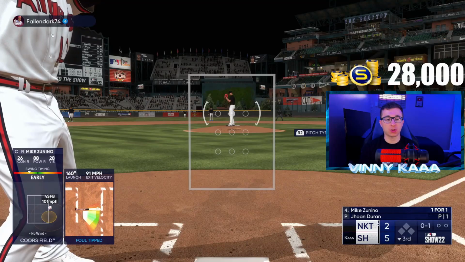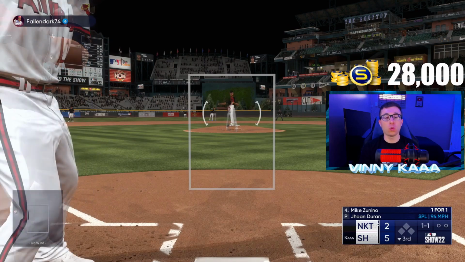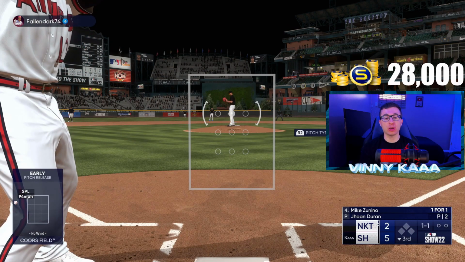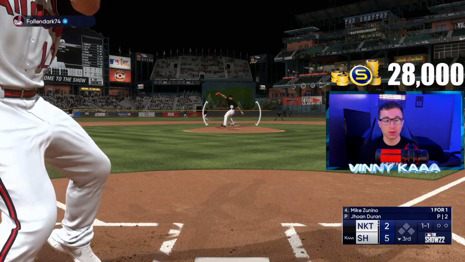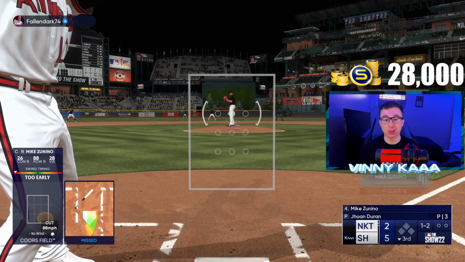Now we get to face this Duran card. Zanino's not going to last on the team for a long time. With only 26 contact against righties, he's going to be great because we're playing on veteran right now, and he's got that power we need. But after that, Zanino's not going to be on the squad for much longer.